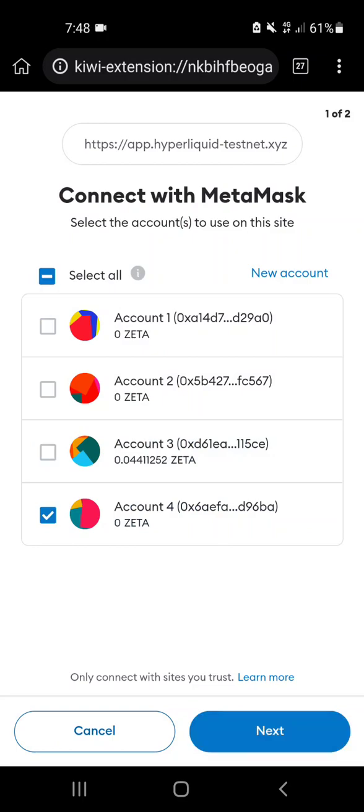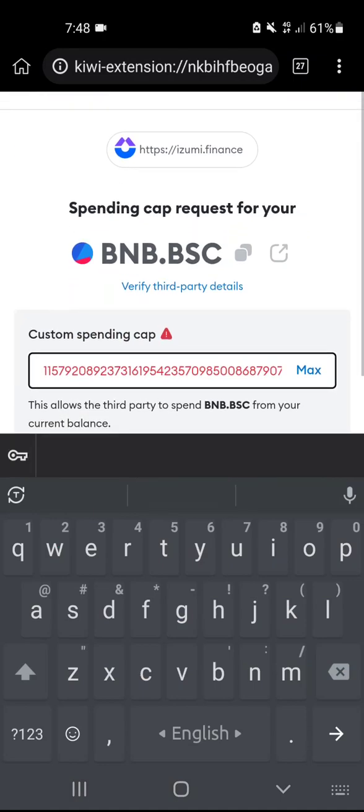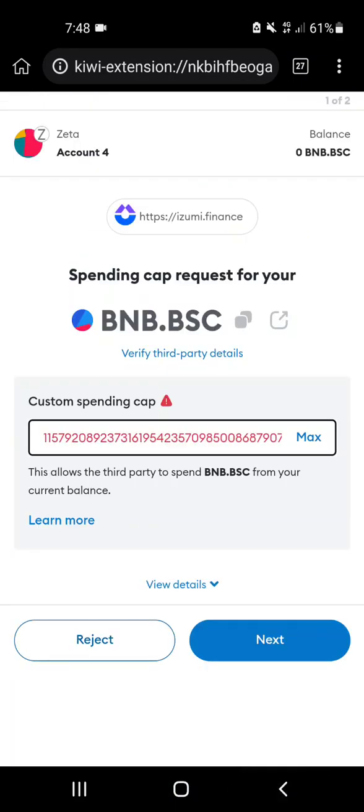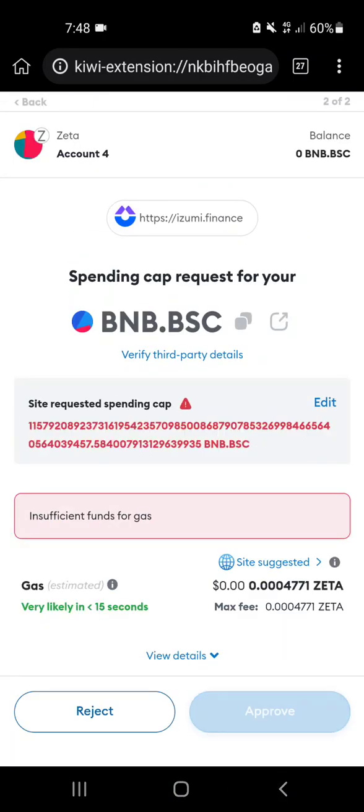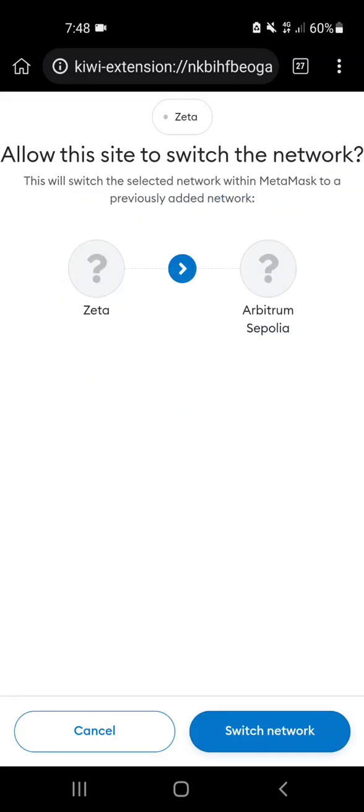I will use number 4, because I do multiple accounts. Okay, I'm rejecting this. Maybe in one project I got interrupted at that time. So switch the network to Arbitrum Sepolia and come back.